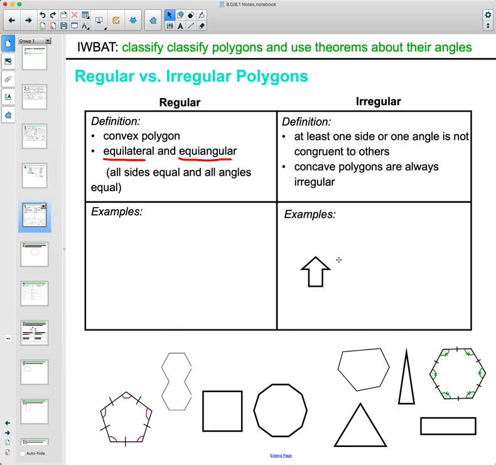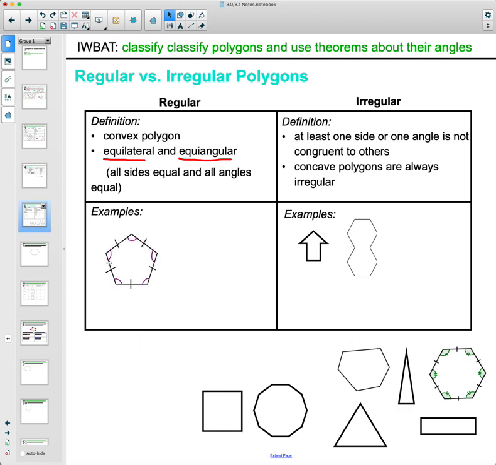So this one is not regular, because you've got smaller angles in here. The angles clearly don't match. You see right angles here, non-right angles here. Again, same with this one. A regular polygon actually can't be concave. So if it's concave, it's automatically irregular. This one has all the angles marked and all the sides marked as congruent. This one is regular. Irregular, different sized sides. Irregular, these sides are clearly longer than that one.